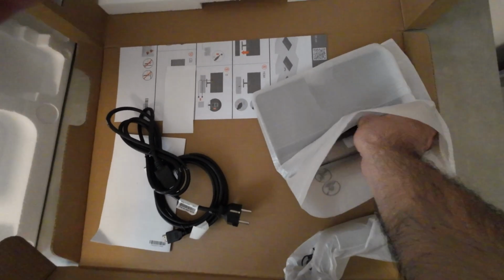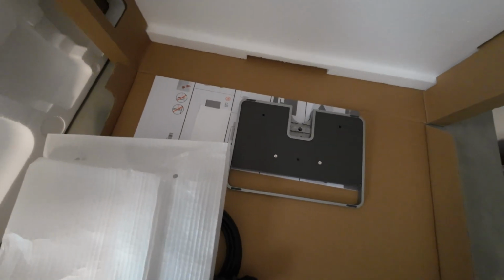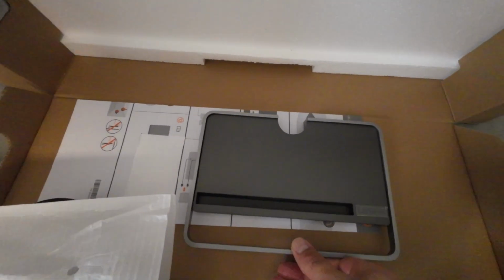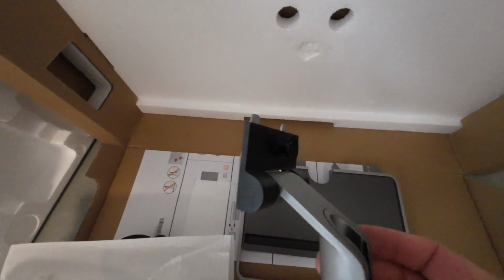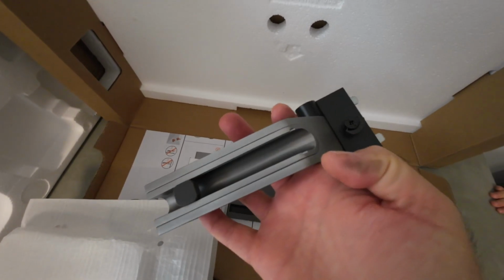The stand of the Lenovo L27i-30 monitor is not only functional but also adds to the overall aesthetic appeal of the device. It features a sleek and minimalist design that complements the monitor's slim profile. The stand provides stable support and allows for easy adjustment of the viewing angle. Whether you prefer tilting the monitor forward or backward, the stand offers flexibility to cater to your ergonomic needs.